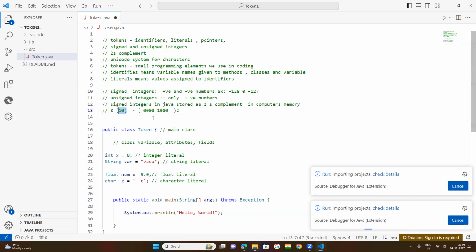In binary only two numbers are there. That's why binary means 0 comma 1. These are binary numbers, only 0 and 1. There are two states, two numbers. That's why it is 2.